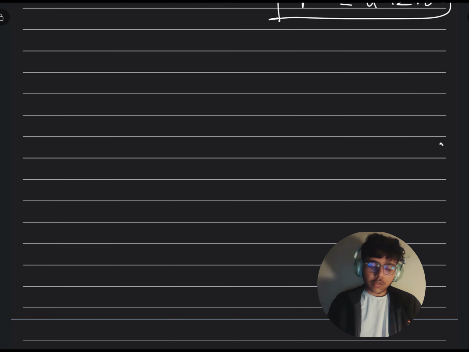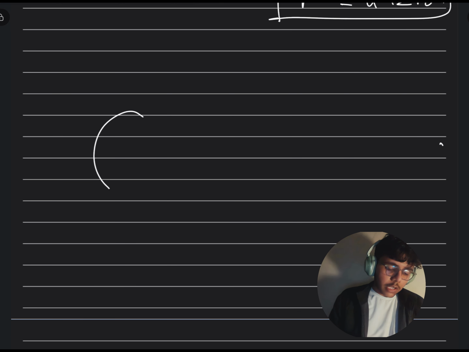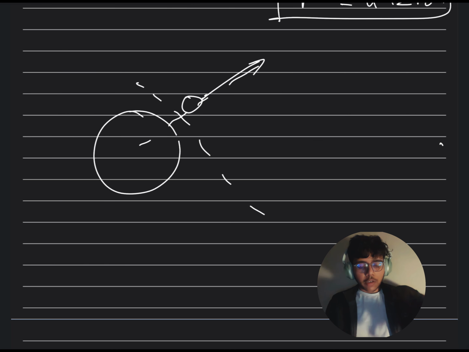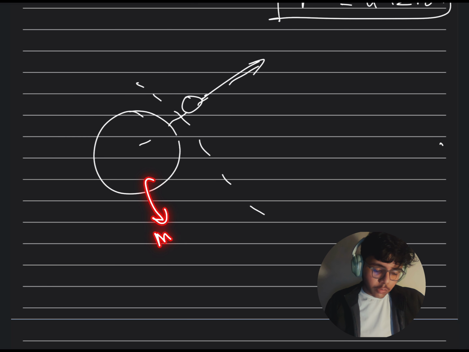By using that result, we can calculate that this smaller ball is going to rebound in this direction, which is perpendicular to the line of collision, or the line joining the centers, with its original velocity towards the massive wall. We will consider this as a wall. We have considered this as a massive wall.